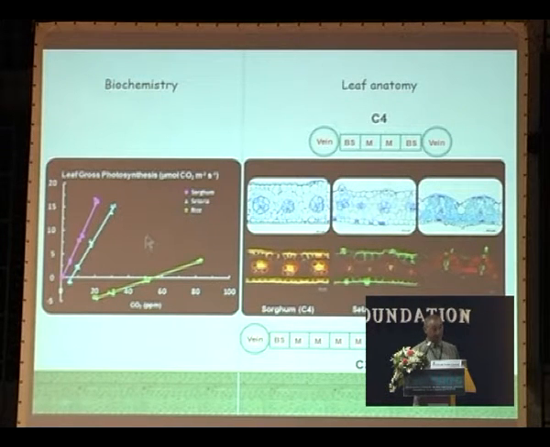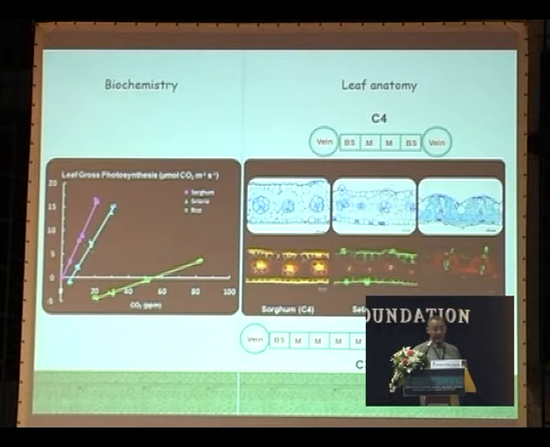of other benefits too. One is that because C4 plants can fix and do good rates of photosynthesis at very low CO2 concentrations, they can close their stomata on the surface of the leaf. And because they can close their stomata, or close their stomata more than a C3 plant, they lose less water. And so a C4 plant also is much more water use efficient, probably double the efficiency of a C3 plant.